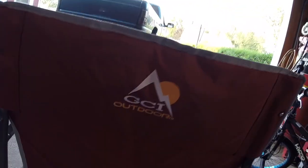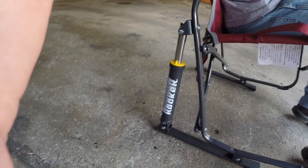I have to show you something. This is called a Freestyle Rocker by a company called GCI Outdoor. One of the dads at my son's football practice had one and I just fell in love with it as soon as I saw it — kind of like the pod light from my Canic. I found them at Dunham Sports and went and picked one up. So now my wife and I will be able to be comfortable at his football games. Anyway, let's get to the truck so I can stay on subject.